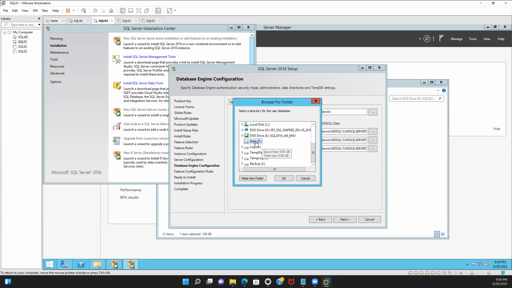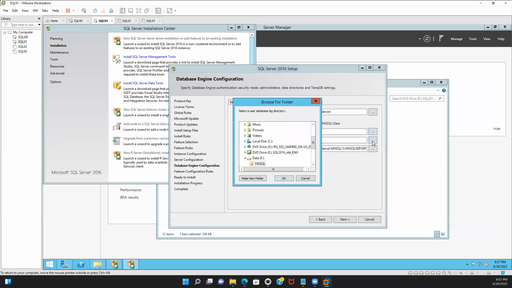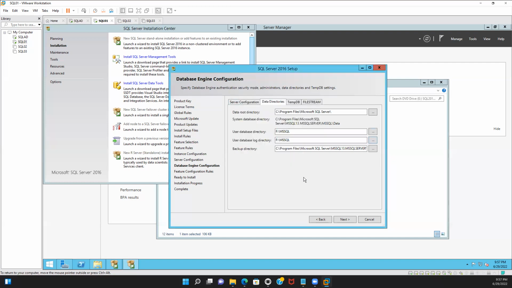When you click on this data file, you scroll down, you see make new folder. I want to create a default folder inside that drive. I'll call it MSSQL. I'm going to hit OK. Automatically, it sees the log file. But remember that our log file was in G drive. To confirm that, you can come here. You'll see that your log file is G. That is log file G there. You can click on cancel. Just change this one to G automatically to create that folder.